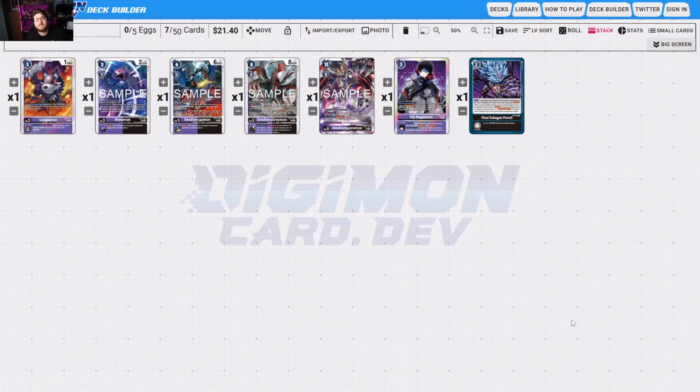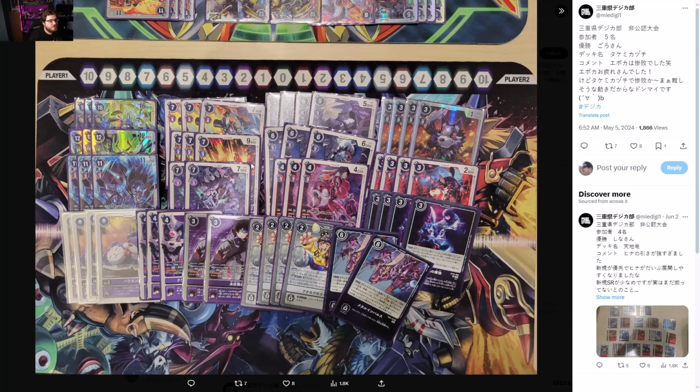So the deck has a lot of potential, and I'm not surprised. A lot of hard work can go in, and if you have a good understanding of this deck and how it works, you can really make your opponent have a bad day. Then we do have the Fenry deck.